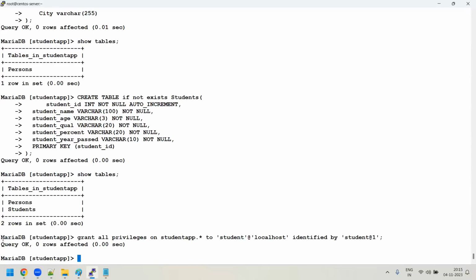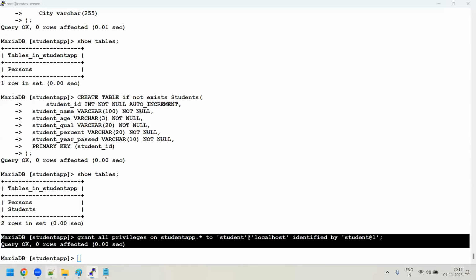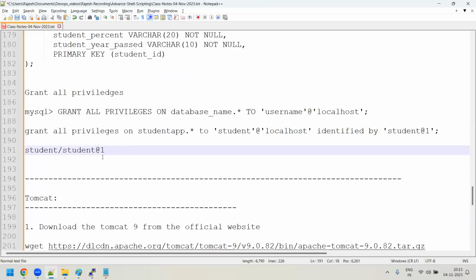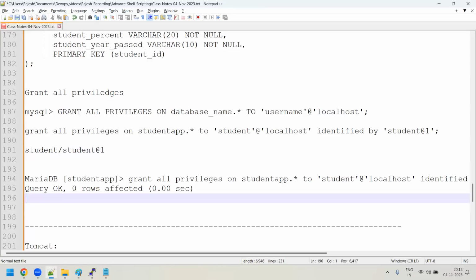So let me copy this line and paste it over here. Clear? Good. So is it clear for you all till here? Yes.